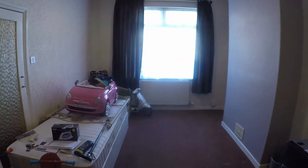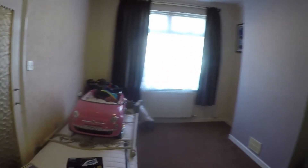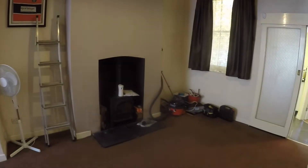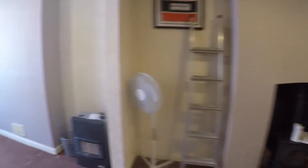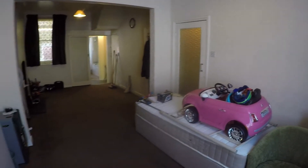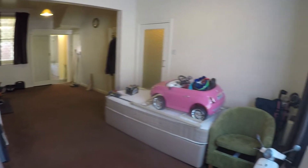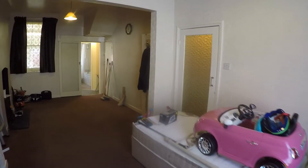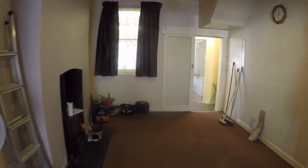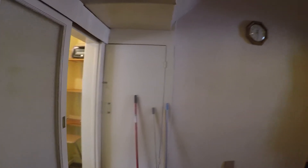You could have furniture up against one of them. It's a fantastic size living space with really tall ceilings and large windows letting in lots of natural light. You could have your dining or living room at the front here, or vice versa with the room at the back. You may want your dining room nearer the kitchen for practicality and the living room at the front, but there's plenty of space to house all of your living furniture. You also have a storage cupboard just under the stairs as well.